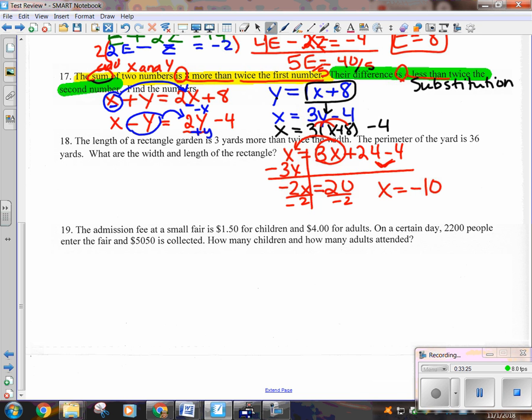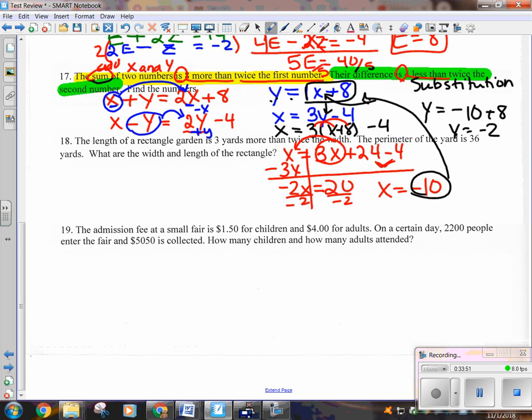All right. Now I still need to find the second number. So if I have my x answer, I'm going to put this x answer back up here into either one of the first two equations. And if I look closely, I'm looking for y. So I'm probably going to go to the one that says y equals, because it's already simplified for y. So I'm going to put negative 10 right there. So to get my answer for y, negative 10 goes in place of x in x plus 8. So my y is negative 2.